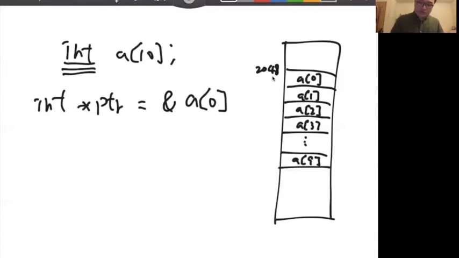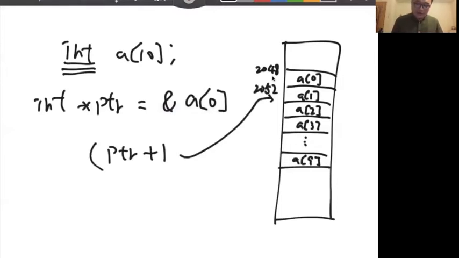When we do ptr plus 1, because this is 2048, then 2052, it will point to the second one. Then we do a star. Actually, this is equal to A1.